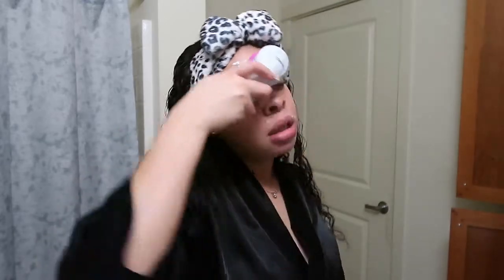Now, I clean this after every use, and you just have to make sure your stuff stays sanitized because it's on your face. The only thing I will say is that sometimes with a big face, you gotta put extra soap on it so you can get across.